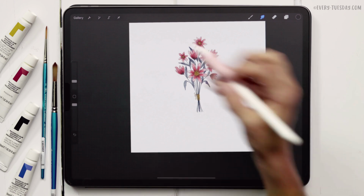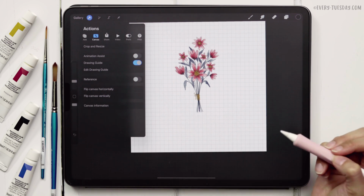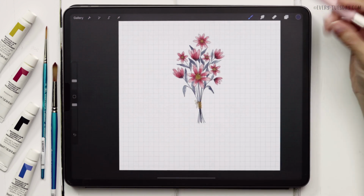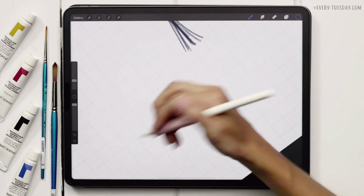I'm just going to add in my lettering now, so I'm going to turn on my drawing guide, head into the wrench, canvas, toggle on drawing guide. I'm just going to leave the default here because I just need a straight line to make sure my letters stay straight. I'm going to grab my round liner brush for the lettering. Let's create a brand new layer up at the top and label this one lettering. And the size of my brush is 8%.